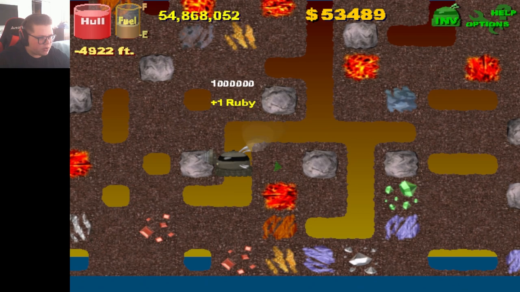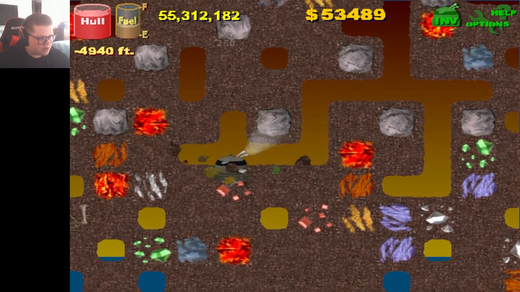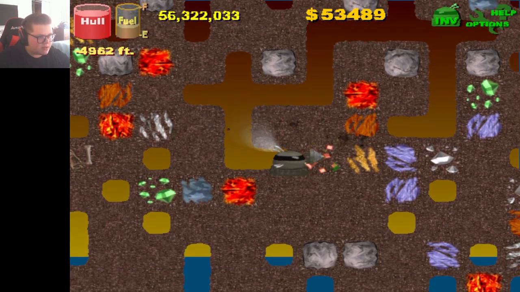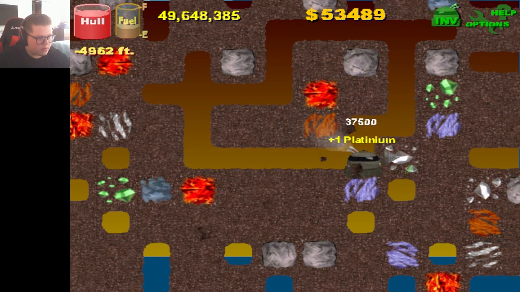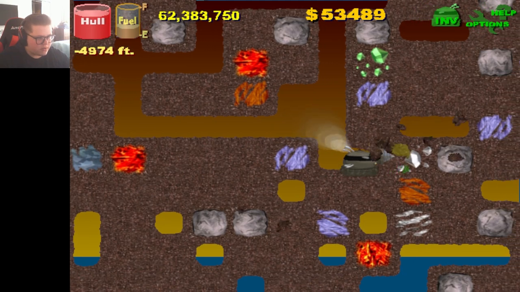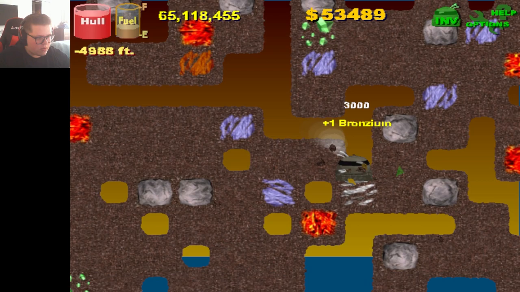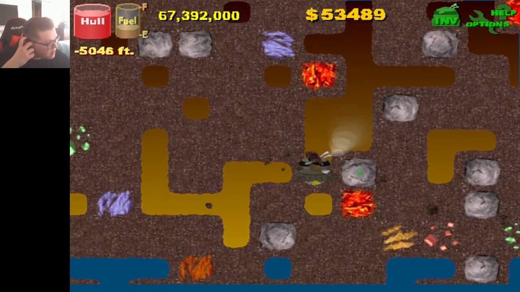Yeah, once we get to, where are we, around 5,000? Dinosaur bones. I almost feel like, are those even worth getting, though? Diamonds. I see you, diamonds. I'm coming for you. Just don't tell me my cargo is full. That's my fear here. What is this? Silverium? Okay, that's not very good.